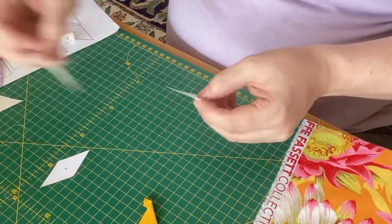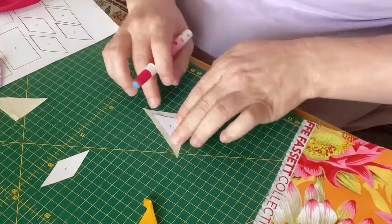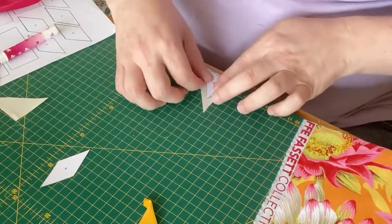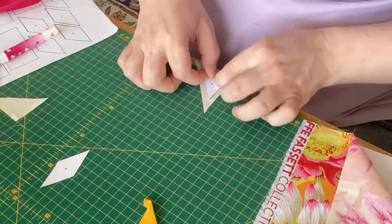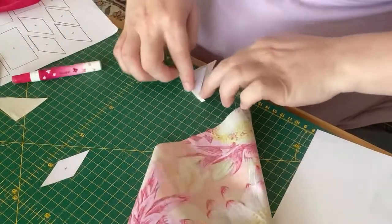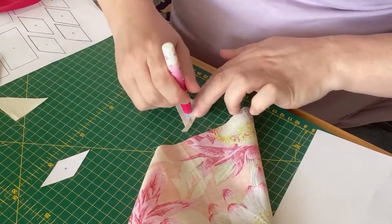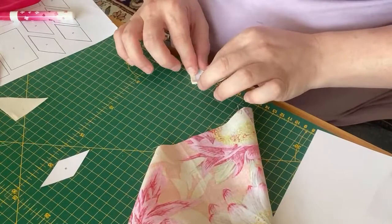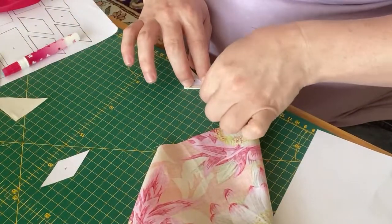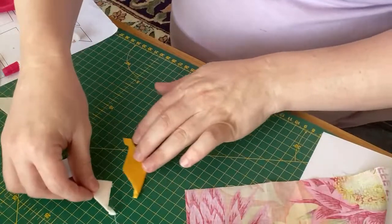And then I've got a cream section at the top. Ooh, that was luck. So that's why I always keep my little scrap bits lying around over here. The triangles, as always, I do the short ends first. Fold that back. And then I do my long end. And by doing that, your long end then folds over. And there we go. So as we're starting to put these together, you've got your yellow ready to go there.